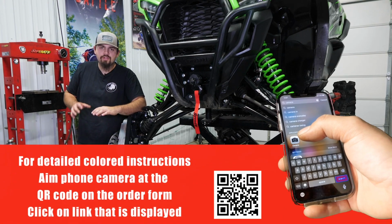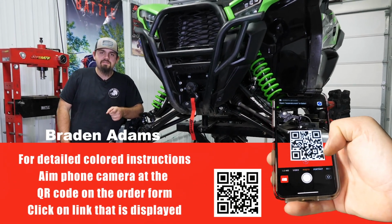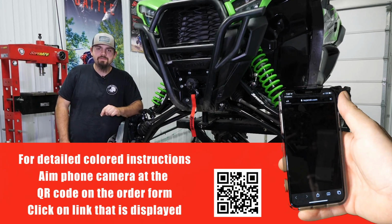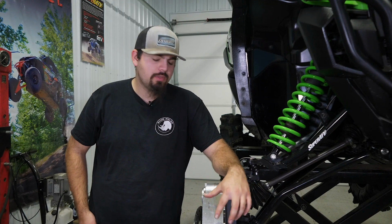What's up guys? Are you looking to strengthen the front end of your Kawasaki KRX? Well, SuperATV's got you covered with our heavy duty frame stiffener, and today we're gonna show you how to get it installed. First thing you're gonna wanna do is go ahead and remove your wheels and tires.